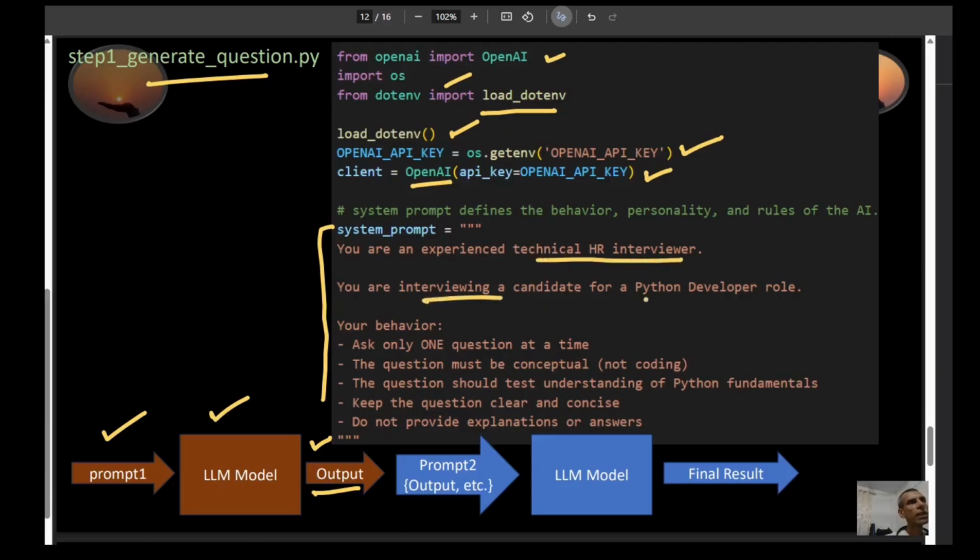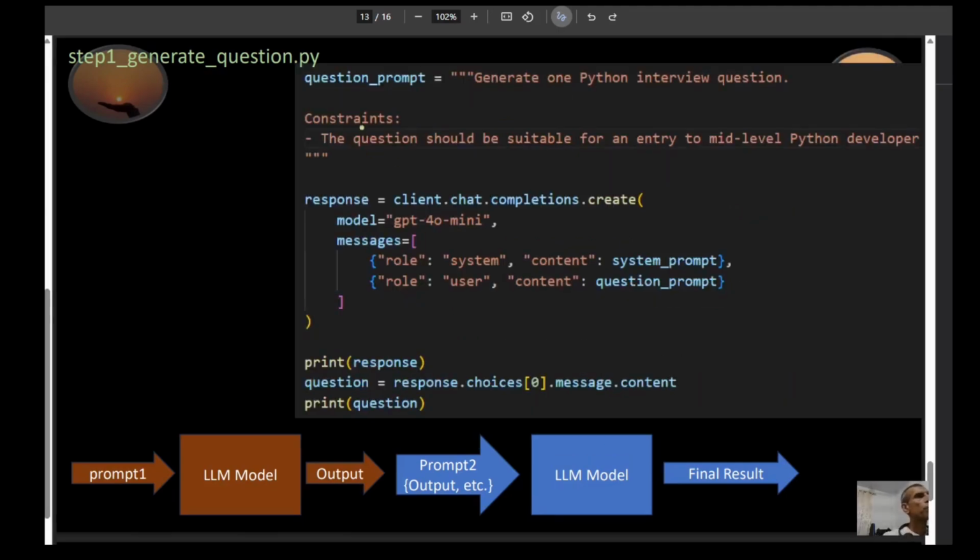You're interviewing a candidate for a Python developer role, and I'm specifying the behavior, like how this large language model should behave. I'm asking it, you ask only one question at a time. The question must be conceptual, no coding, and the question should test understanding of Python fundamentals. Also keep the question clear and concise, and do not provide any explanations or answer.